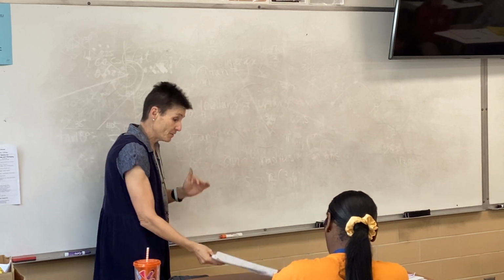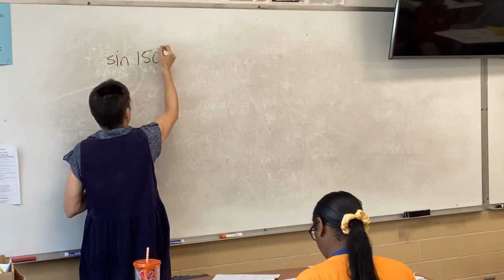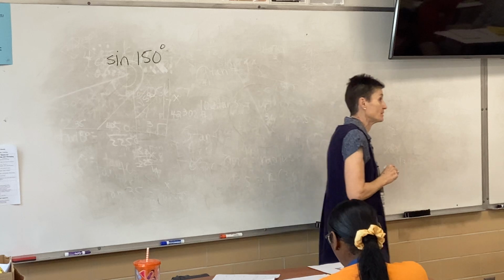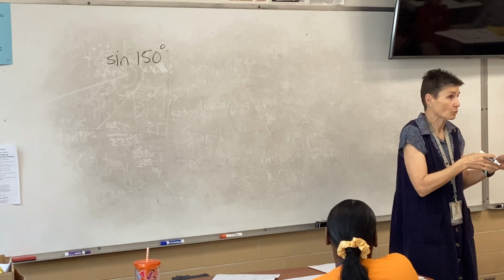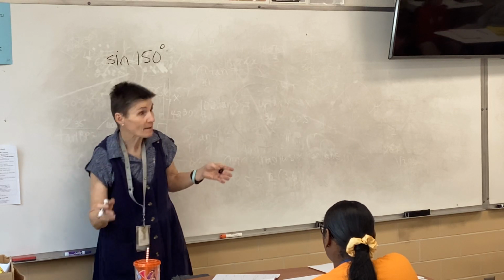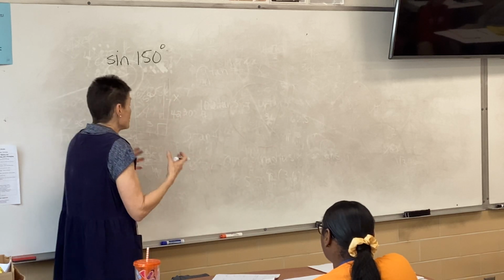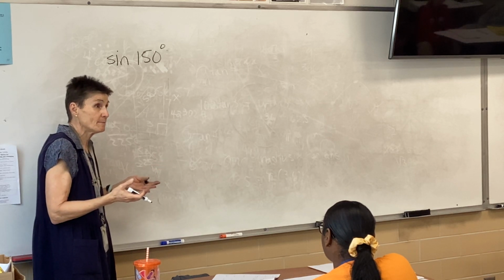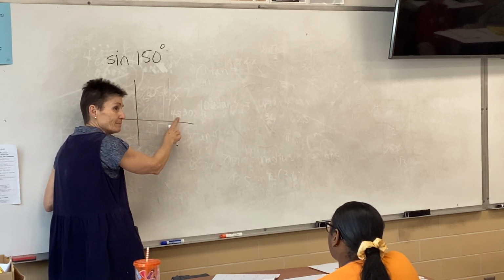But honestly, this section right here that we're doing might be the most important thing that we've done so far. We're gonna evaluate exactly the sine of 150 degrees. This really isn't that big of a deal because you had to do this on your quiz. One of them was cosine 45. So what did you do when you have to find the cosine or the sine of an angle? You draw a picture of it, right? Here's the difference. Today, it's not going to be in quadrant one.